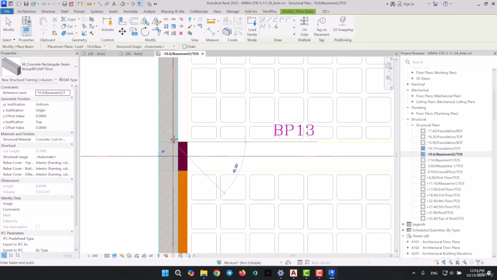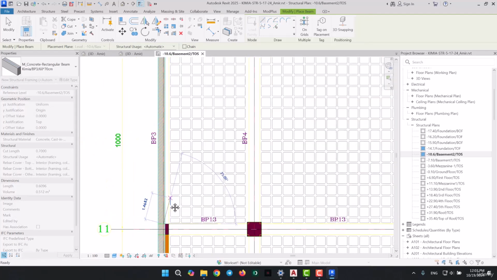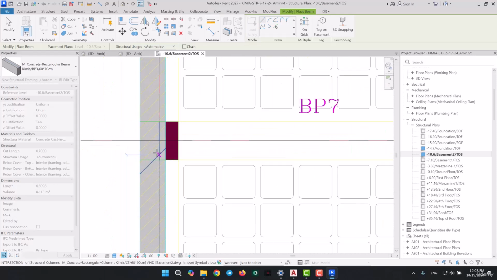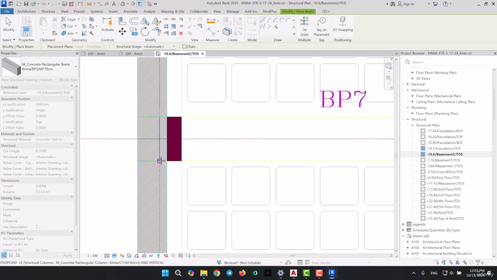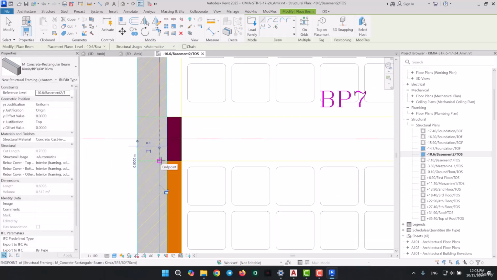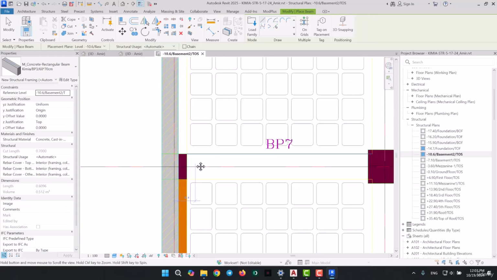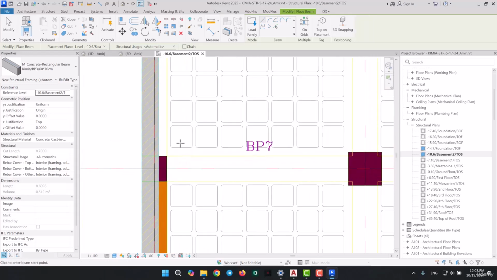So in case you ever have any beam that is slightly interfering with a column, that's actually fine and it won't create any problems. That's because they're both concrete and they will be merged. So you don't need to do anything about it, like you don't need to drag your beams backwards, you don't need to split them, and essentially there's nothing that you 100% need to do. So don't worry about it, just go ahead and continue.